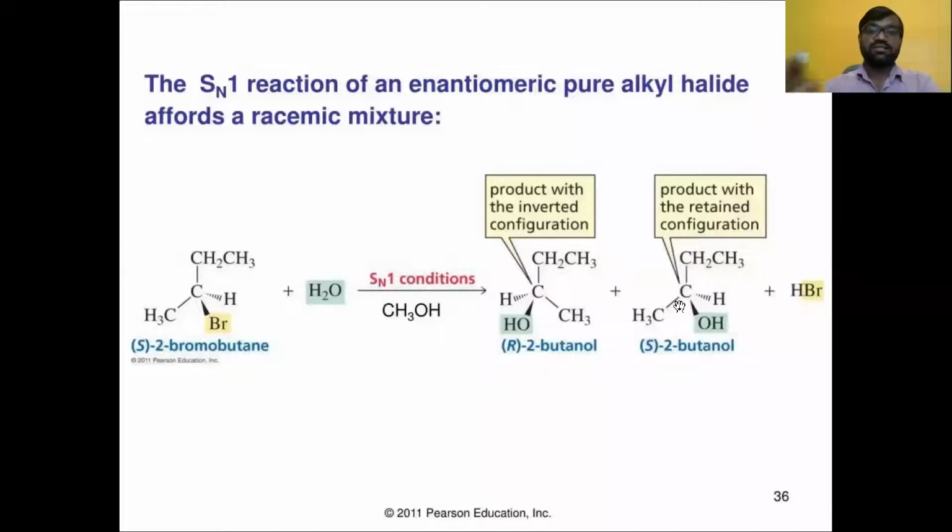तो क्या होगा कि जो भी rotation R isomer करेगा, उसका exactly opposite rotation will be done by the S isomer. So R and S, both the isomers, shall counter-cancel the optical rotation, and overall the molecule will become optically inactive. So that is the specificity of the racemic modification.